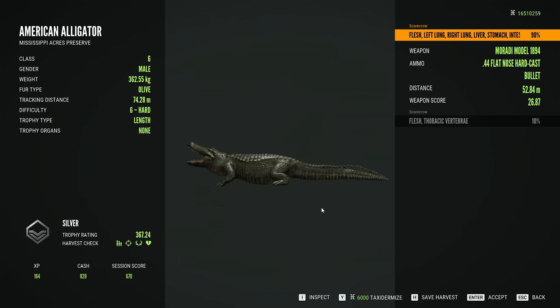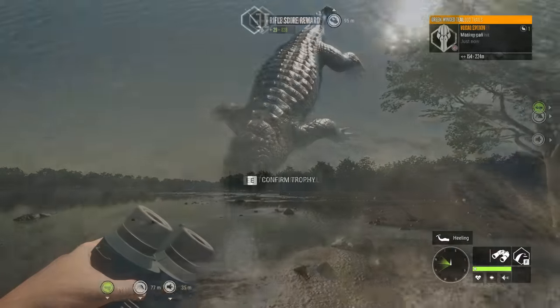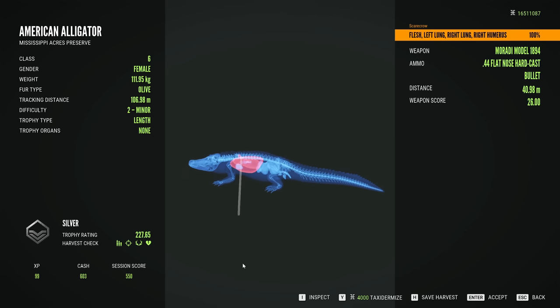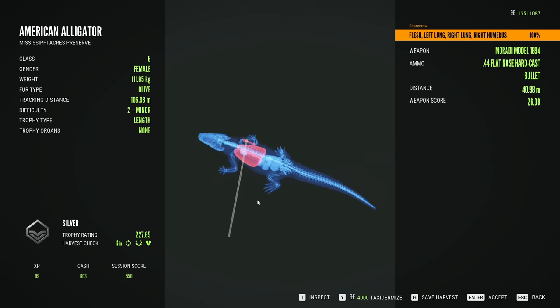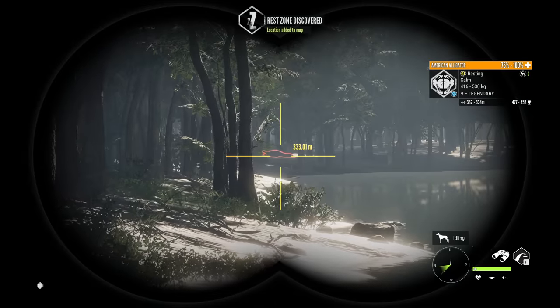And it was. This was a cool experience, and our other gator's dead over here. So there is the other gator. Let's go ahead and take a look. So it easily got through both lungs. Now, with the gators, you typically want to go for the neck or the brain because they do die very slow from lung shots. But honestly, the 44 did pretty well considering all things that I just mentioned.